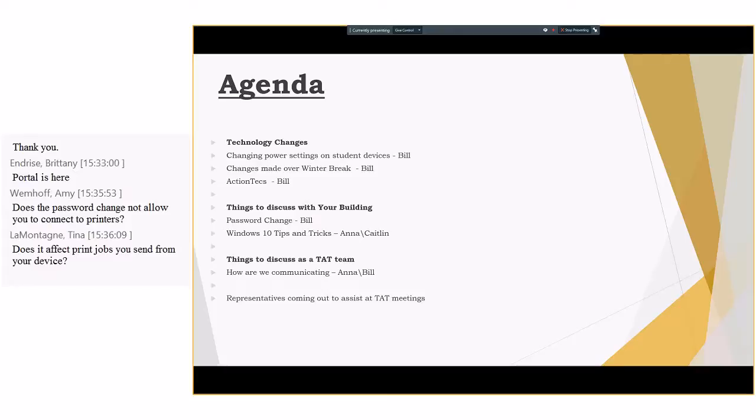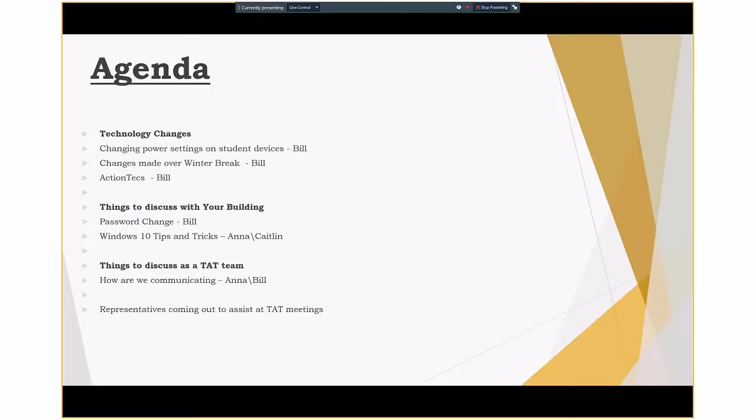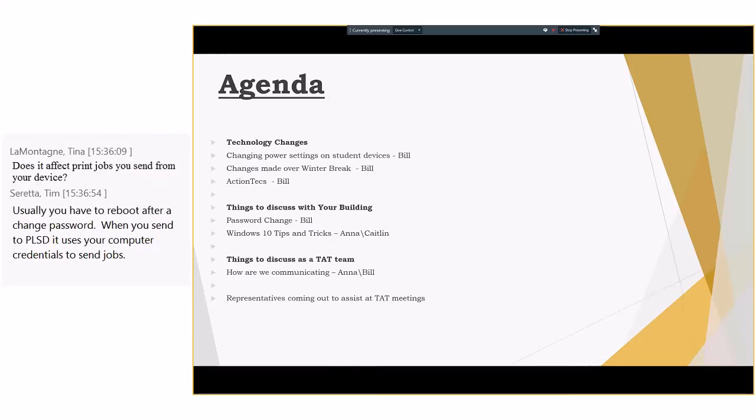So great question. I'm going to answer this in two parts. The first part is the print shop. The print shop system does not integrate with our change password site. So if you do the change password, you're still going to use the old password for that site, and I don't know if we'll ever get that put back in. The print jobs that you send where you scan your badge to get them off, the copier for instance, it will affect that, and the only way you can make that reconnection is to log out of your computer and log back in.